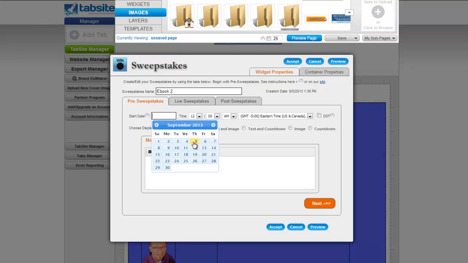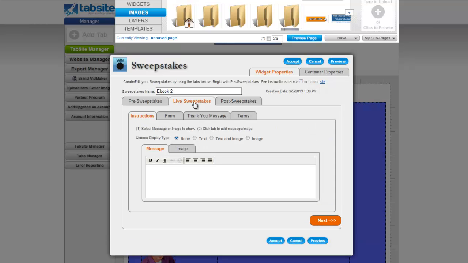And let's say I want it to start today. This is a pre-sweepstakes area, so if I wanted to start next week, I could populate this area by adding text and image, a countdown timer, so I could prompt people to say, hey, this is coming. But I'm going to have it go live right away, so I don't need to populate anything in the pre-sweepstakes.